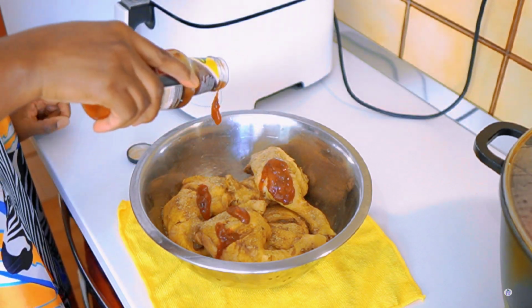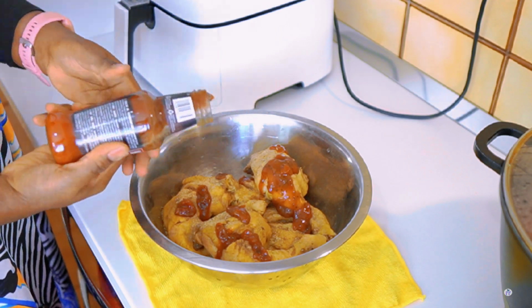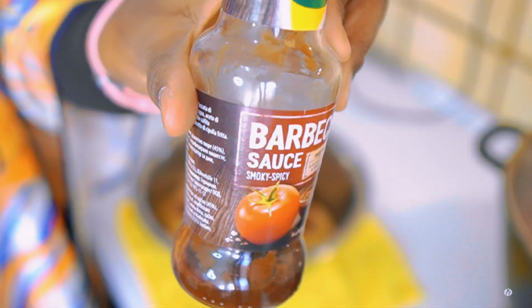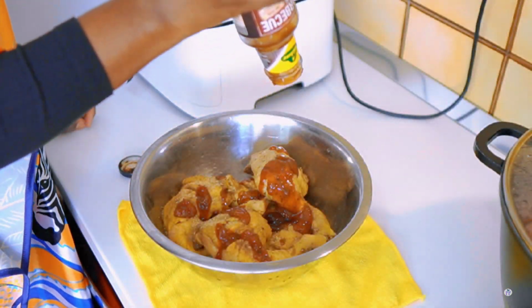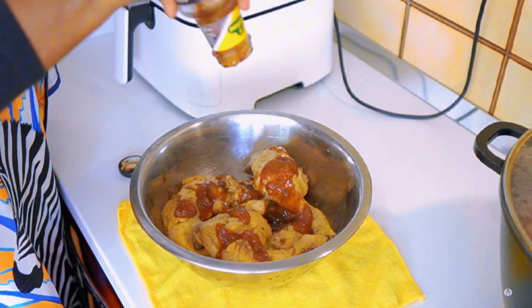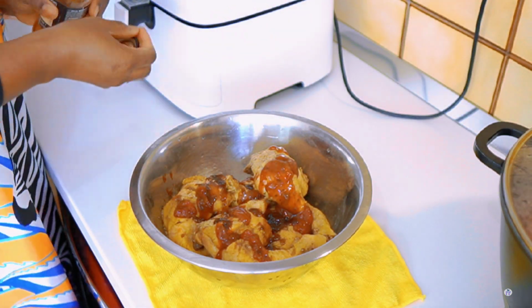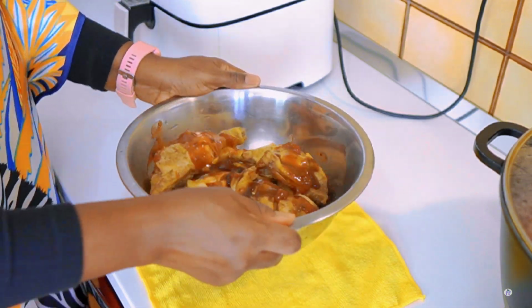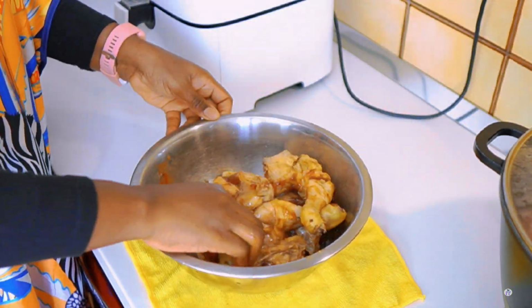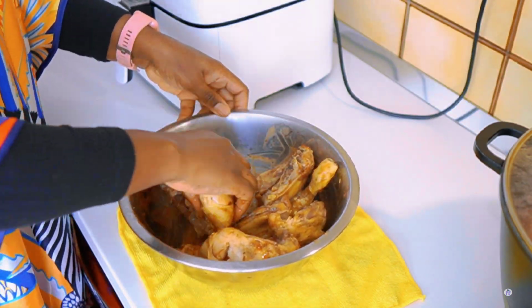And after that, I went in with this hot chili sauce. I will also be going in with this barbecue sauce. Fortunately, this is the last batch, so I'm going in with everything in the bottle. You can see the way I'm shaking it. Shake it, baby, shake it. So after shaking out everything in that bottle, I'm going to mix thoroughly and then put in the air fryer.